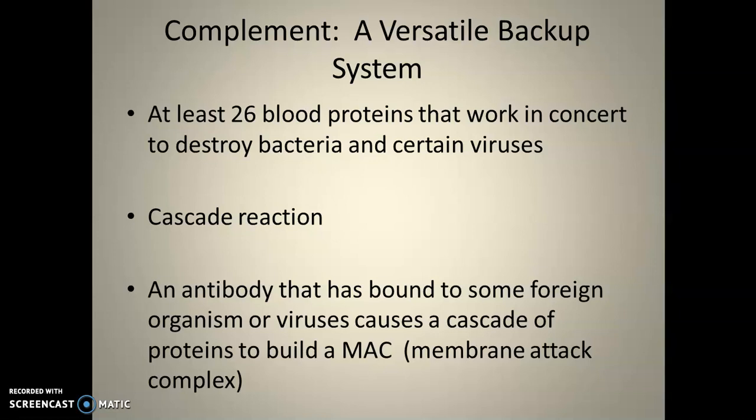It can start in different ways. The classical pathway for the complement system is for it to be triggered by an antibody. So it's correlated with the third line of defense. There's a lot of overlap and interaction between all of these players, right? So in the next series of videos, I talk about where do antibodies come from, what is their function. So just remember that one of the functions of an antibody is to help to trigger this complement system.